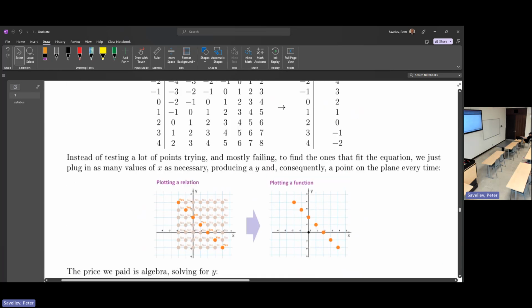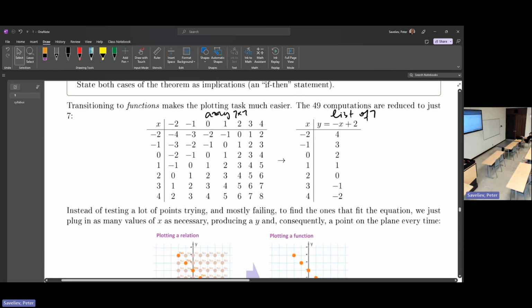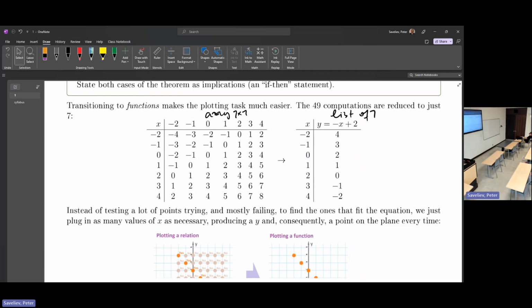So the issue, of course, is that if the work is done by a computer, what's the difference? What's on the left and what's on the right? Naturally, you do way more work on the left than on the right. But is there anything else that might come up if we ignore the computational price that we pay, if we stick to the relation?